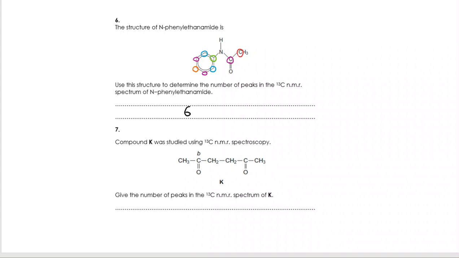On to the bottom one, give the number of peaks in K. On here, both of these are the same. We've got symmetry on this one, as are my two carbons with CH3s, and my two in the middle. So I've got three peaks on this, even though there are six carbons. Symmetry is key when you're investigating.